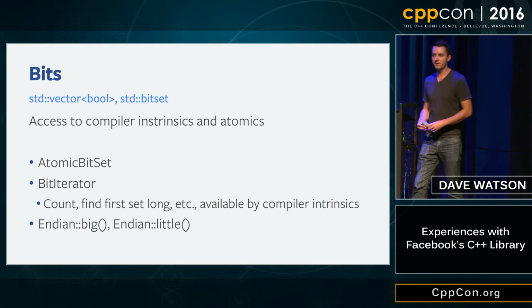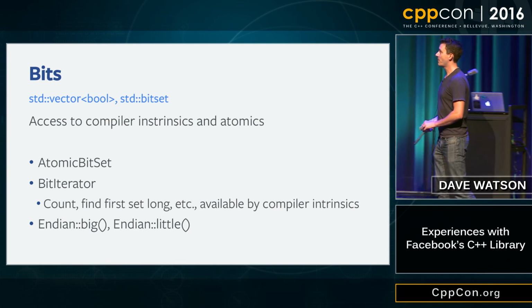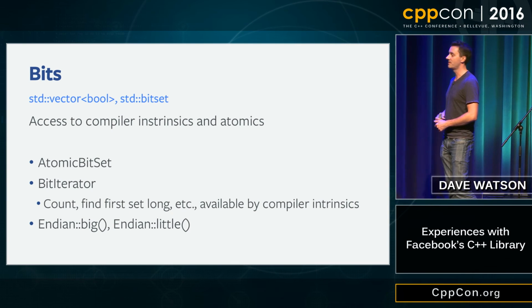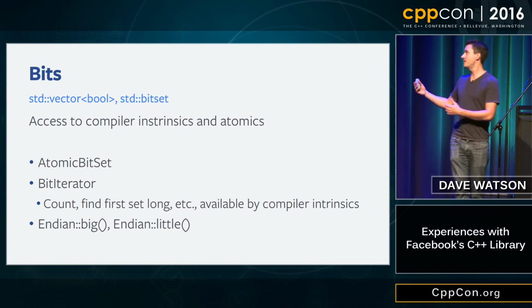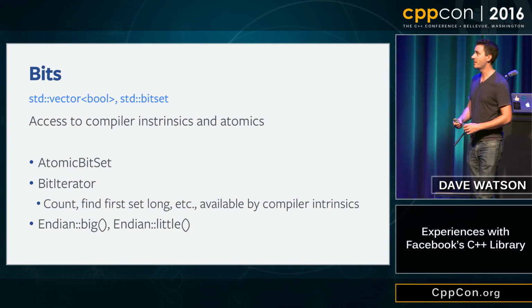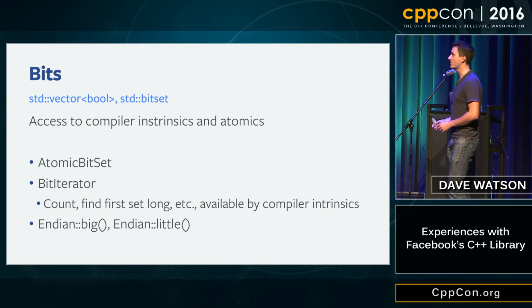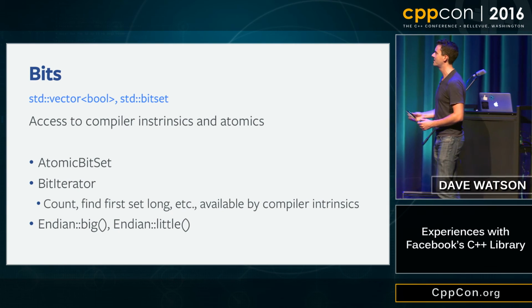So we have some other utility libraries. You guys are probably familiar with bits, the various bit operations we have in the standard library. We have std::vector<bool>, which it sounds like might be deprecated shortly. We have bitsets. I think there's a proposal for a variable-size bitset that can be dynamically set, dynamic_bitset, I think it's called.